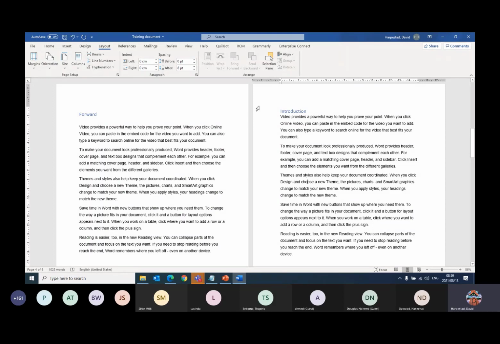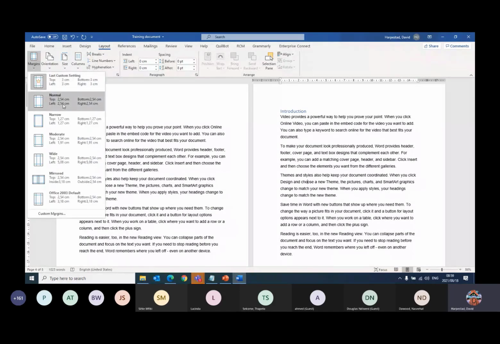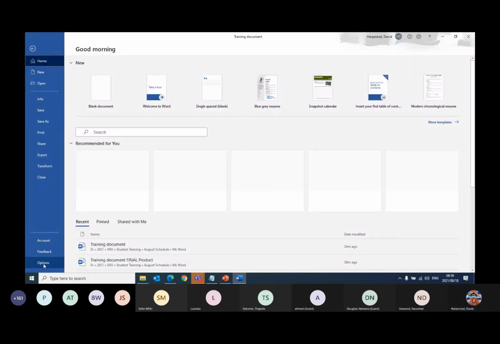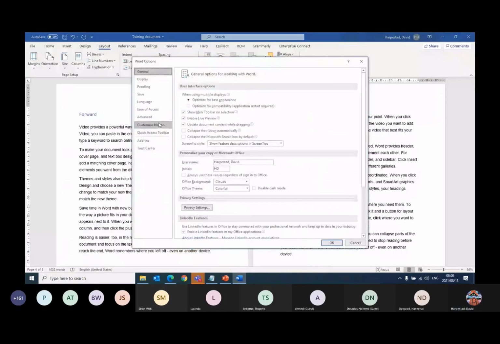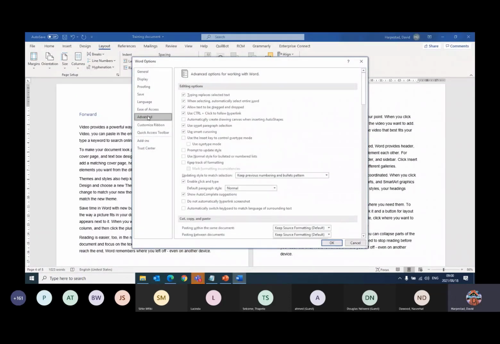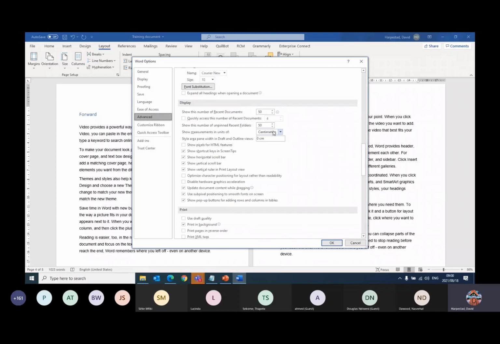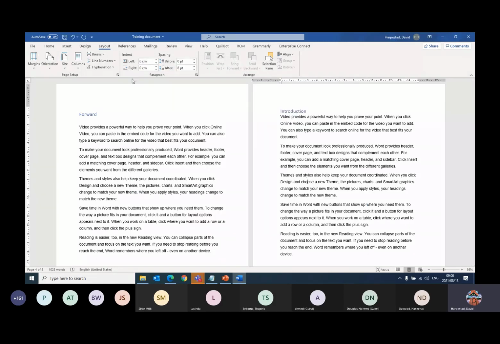Now here's another question. People say to me, David, when I do this, it shows me inches. Now, how the heck do I change it to centimeters? Okay, no problem. Just click on File, go to Options, look for Advanced, go down, down, down, down, down, and there's that option sitting right over there. Click on it. Normally it'll be on inches. Now you can just say, I want centimeters, please. And that's it. Click on OK, and then automatically it will update itself. So that's how you do that.